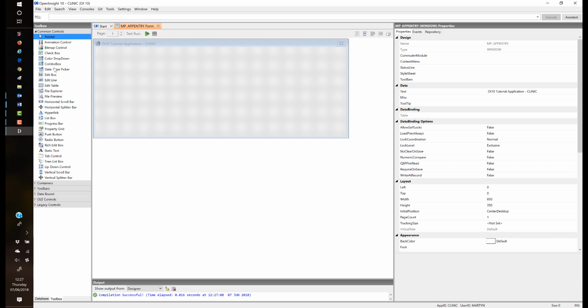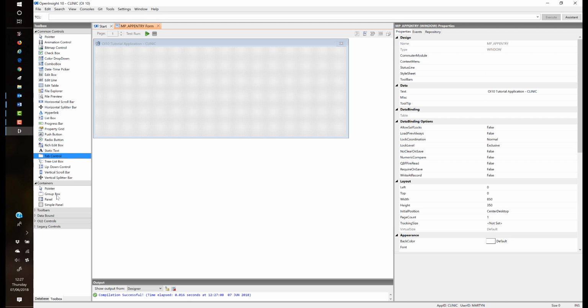Okay, on the toolbox, we've got some containers down here. These are great in OpenInsight 10. Containers enable you to nest controls within the panels, so when you move the panel around, it will move all of those controls with you. Now you'll notice that the tab control is specifically not in the containers, and that's because in OI 10 for the moment, and I don't know if it's always going to stay this way, it's not a container. It works the same way as the old tab control used to in OI 9.